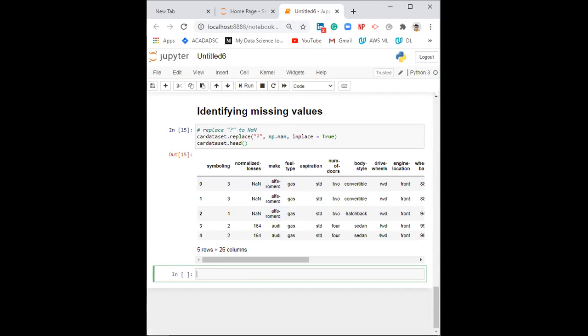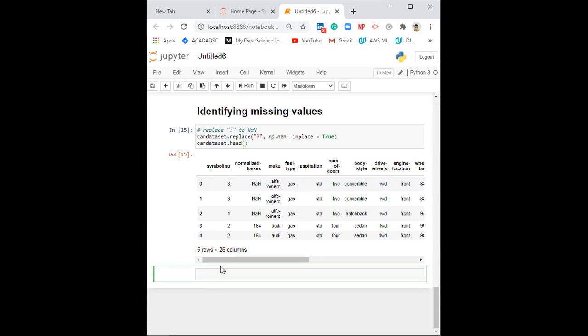Identify the missing values. The next thing we'll be doing now is evaluating for missing values. Missing values are converted to Python's default, so we use Python's built-in functions to identify them. There are two ways to detect missing values: either we use is null, or we use not null. Let me just make this a markdown.